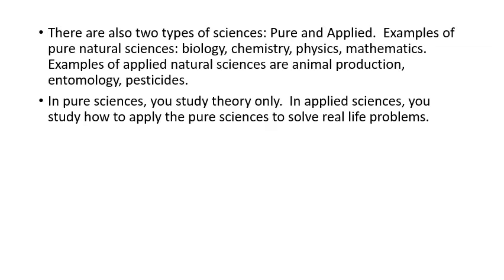Without knowing zoology, you cannot be an animal production specialist. Entomology, the science of insects, again requires the knowledge of biology and zoology. Pesticides, or pesticide chemistry, it's all about chemistry. In order to understand pesticides and to be a pesticide expert, you've got to know chemistry. Agricultural economics is an applied science, but not a pure science.